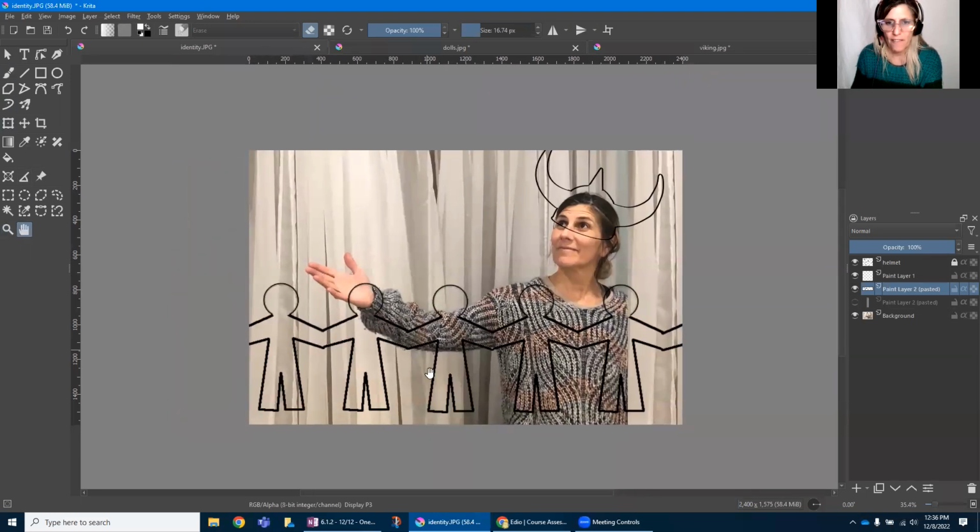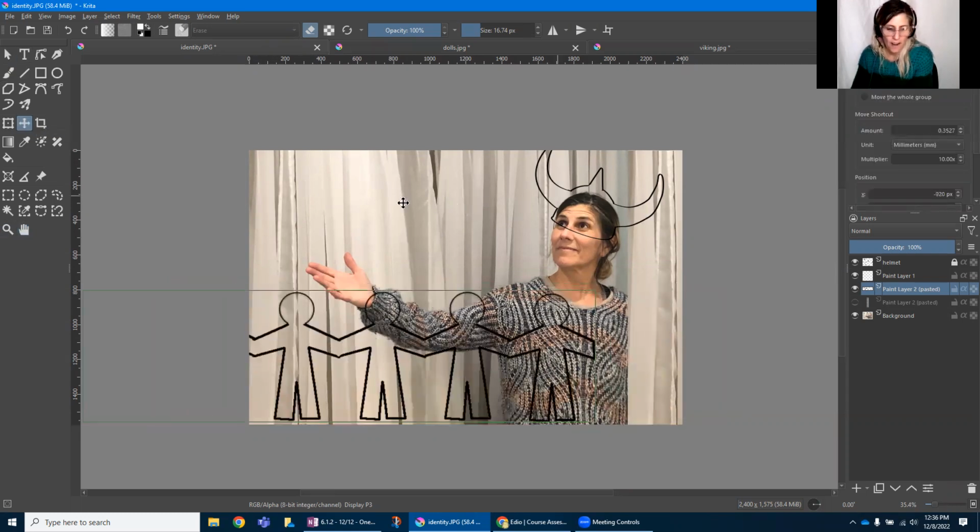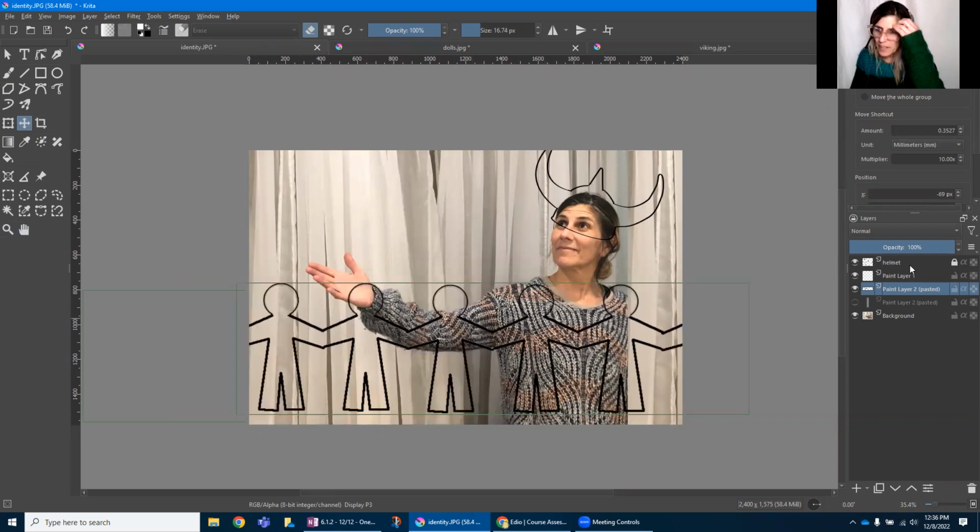So I have my picture and I have two images that relate to some things that I'm interested in, my identity. I feel like I could probably put something else up here. And maybe I will, maybe later I'll decide to move the helmet over or something like that.